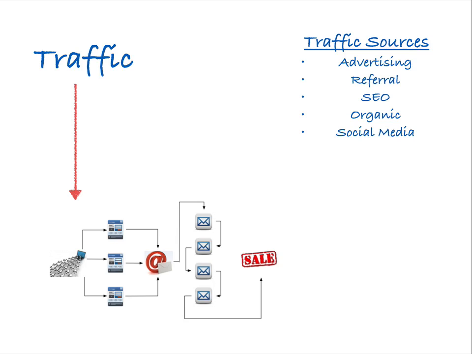Referrals, your customers or people that know about you refer others to you. SEO, which is search engine optimization. Organic, which means you're out there and people hear about you through one way or another and just arrive at your site. And then social media, where you're out building relationships and people are beginning to see who you are, what you do, and then following you back to your sales properties, your traffic properties.